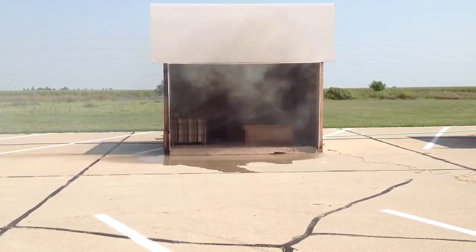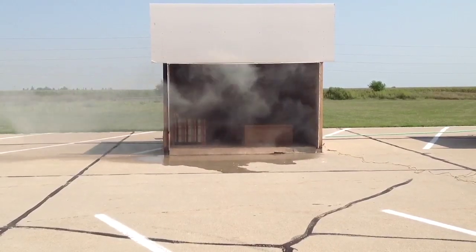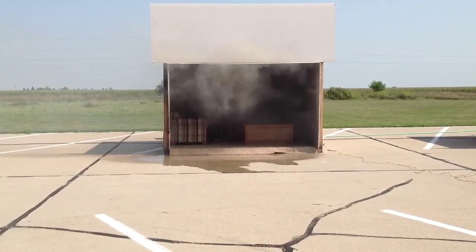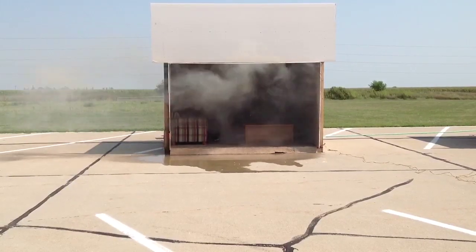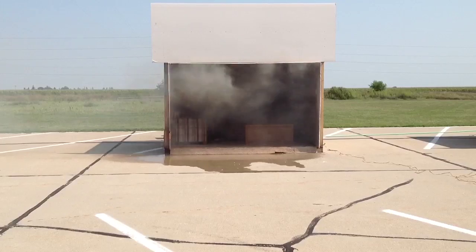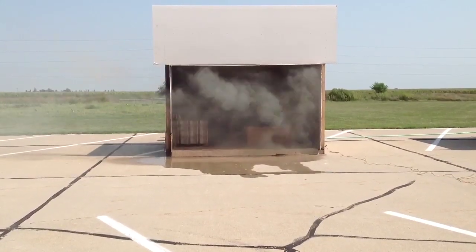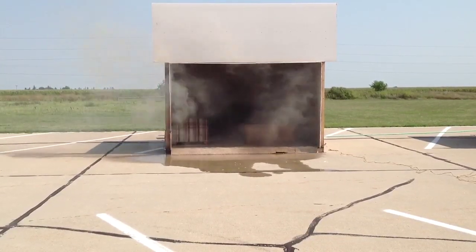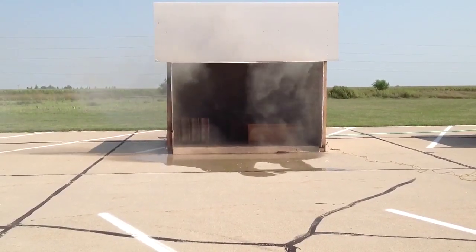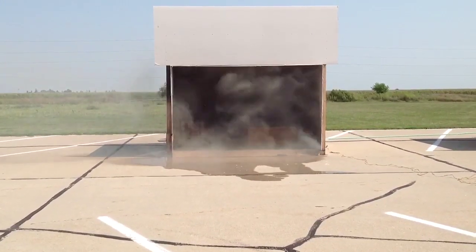The sprinkler has now been activated for several moments, and as you can tell, the fire is not spreading out of the corner of the living room and not spreading throughout the house, giving you and your family ample opportunity to escape safely. Although the residential sprinkler system is not designed to extinguish the fire, at this point it is getting real close to extinguishing it, and it certainly is keeping it from spreading throughout the house.